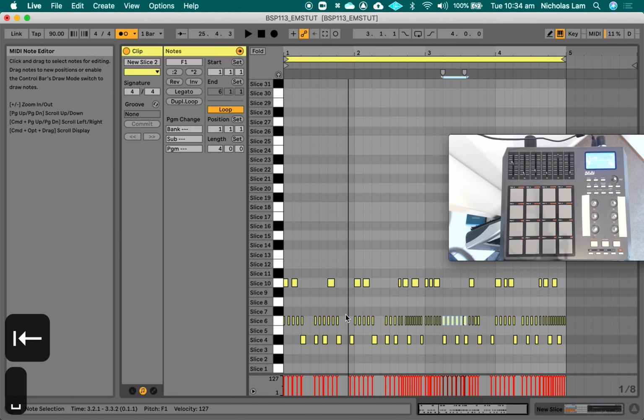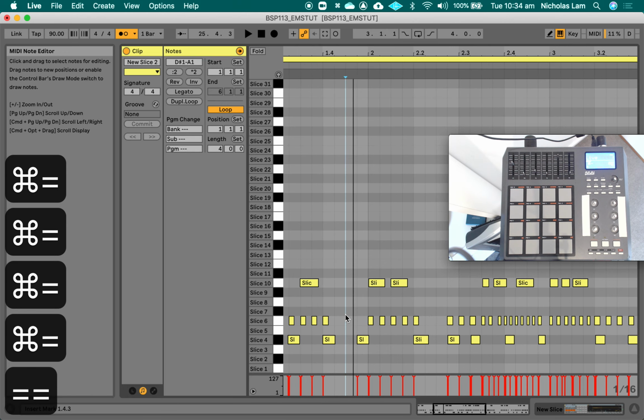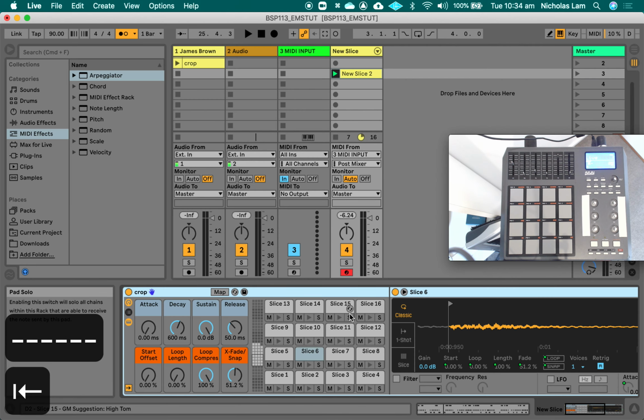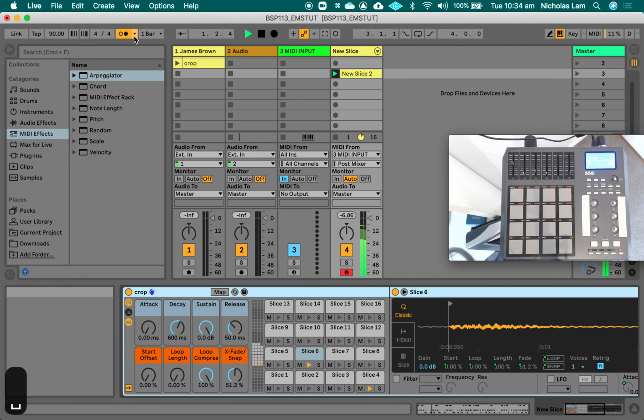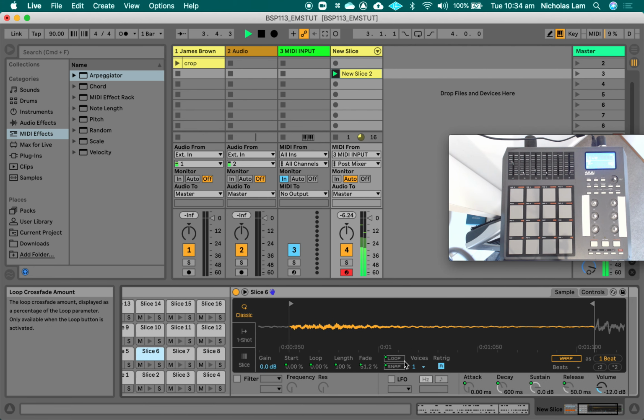And those, as you can imagine, are already quantized because we were using the arpeggiator to do it. So they're right on the beat. And now I can kind of play with that sound. Turn off my metronome. Click on this slice. Here is the individual simpler. Turn on the filter. And maybe for this hi-hat, I want something like a high-pass filter. And take out some of those low frequencies.